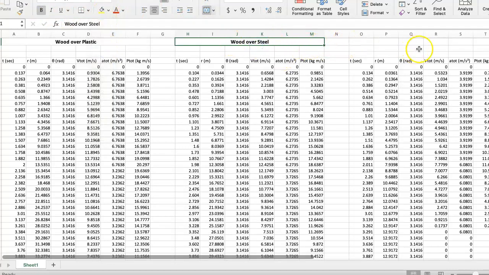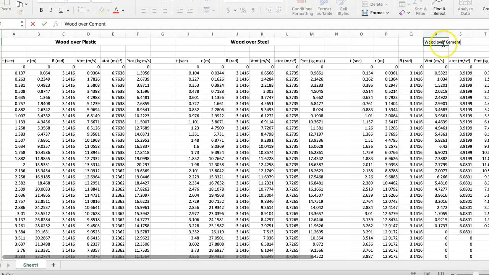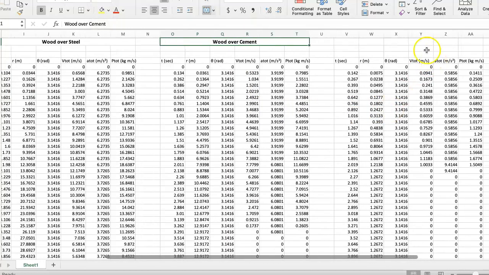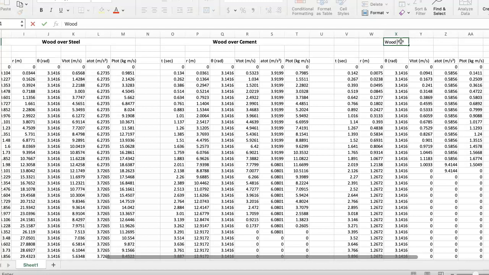This one is going to be wood over cement, and I will also again merge and have that at 14. The last one was wood over rubber.